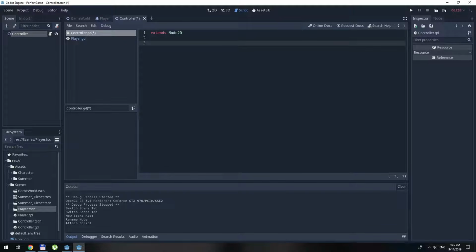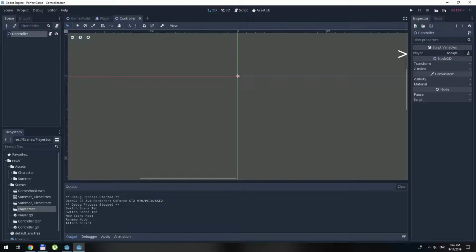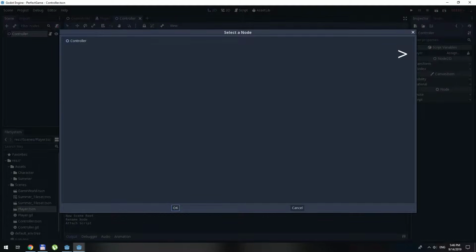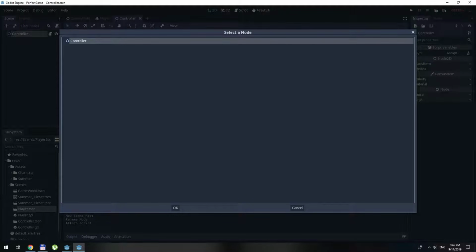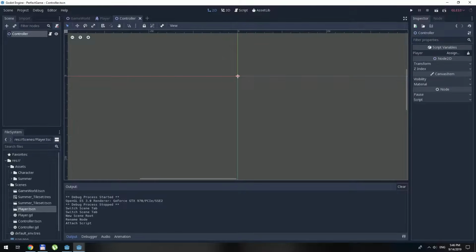So in my case it is the player. To do that I will take advantage of the IDE: export node path player. This basically will make a script variable that I can actually choose a player, pick something to work with.